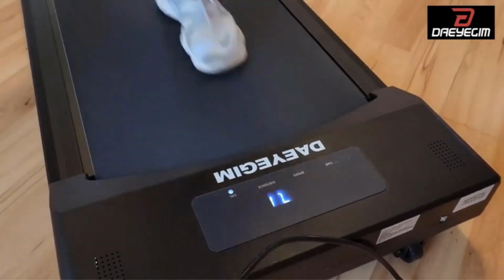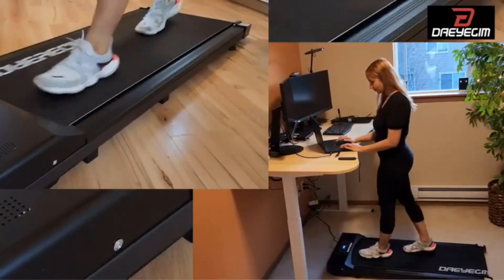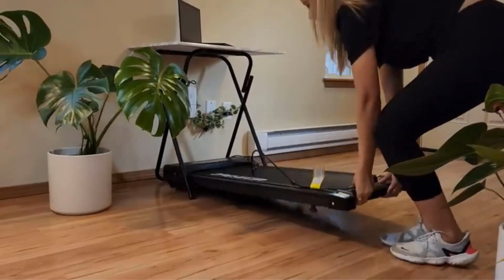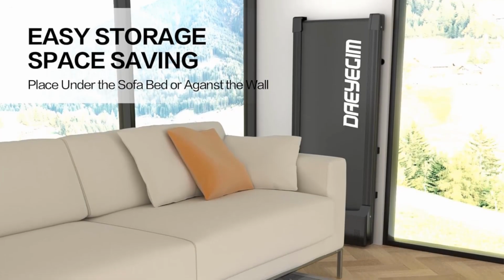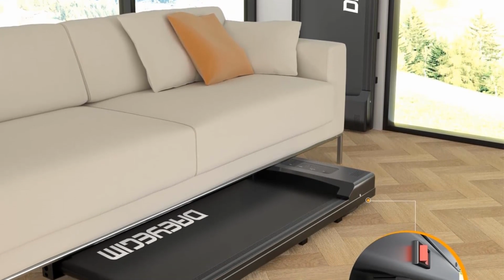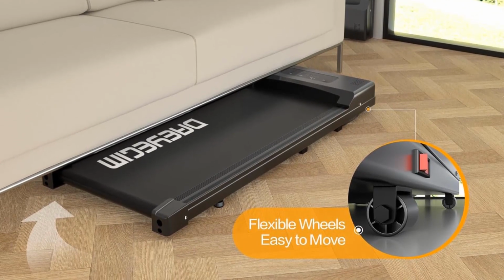Want to speed up without bending over to adjust the level? This tread comes with a remote control, so you can safely and easily move from a fast walk to a light jog with the click of a button. The major selling point here is the LED screen, which measures distance and the amount of calories burned from beginning to end. Plus, it features a large display, so it looks super high-tech.